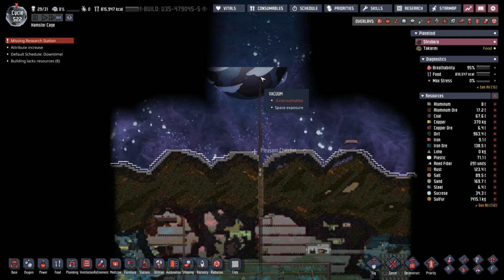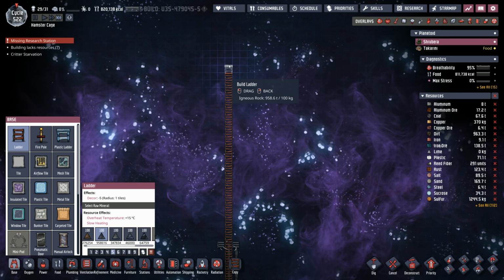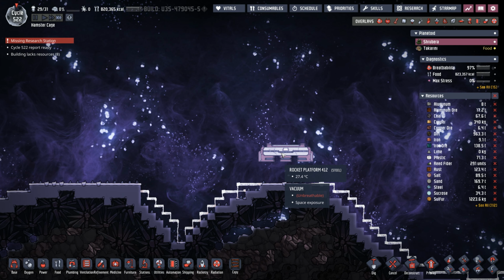What happened to the home planet? Looks like it's been chopped in half. We also built this ladder to go all the way up here. We wanted to see how high it is until this unbuildable zone. I have something else in store, and I wanted to make sure I had enough room for it.